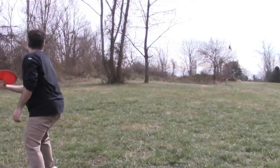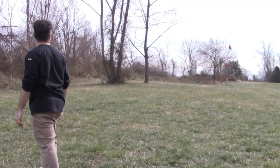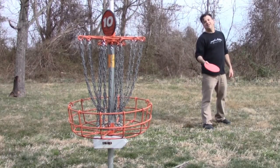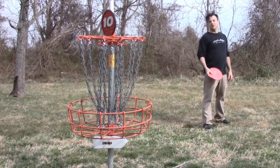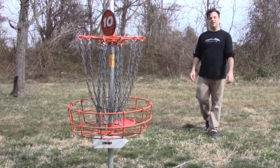Cobra. Almost made it with the Cobra. Kind of a mid-range, but I do like to use it for a putter sometimes, even throwing it with the flick or right there as I did with the backhand. Close, but no cigar. On to the next one.